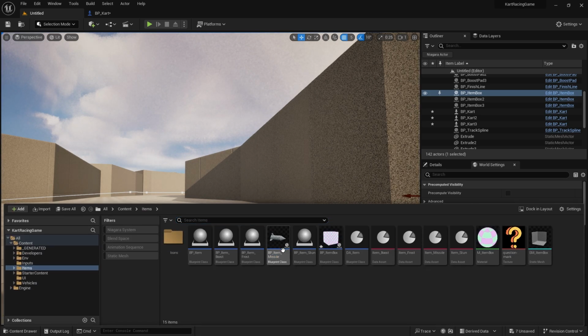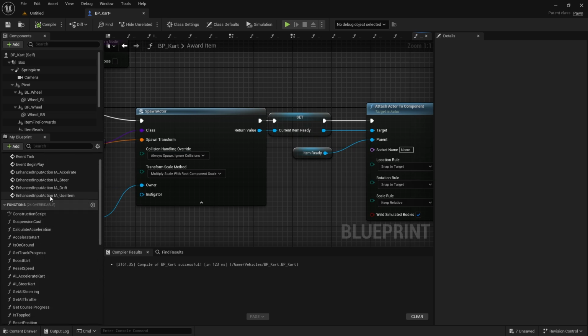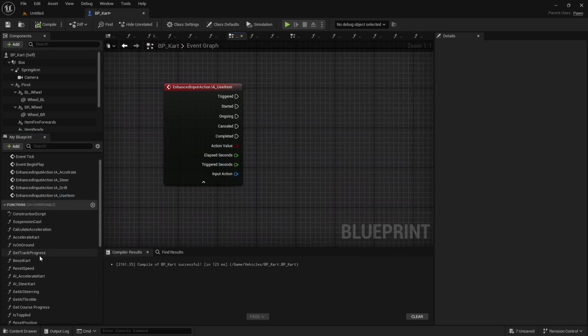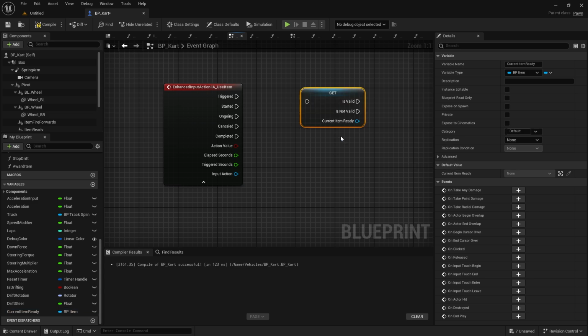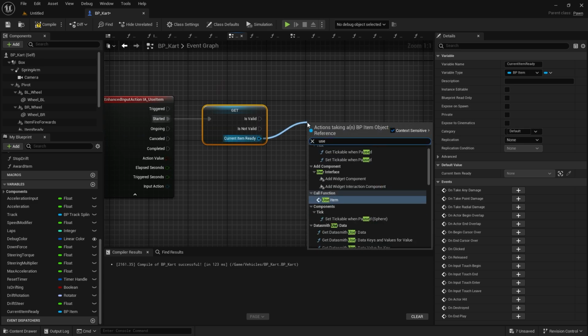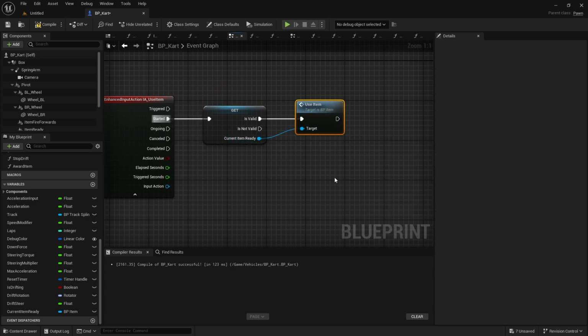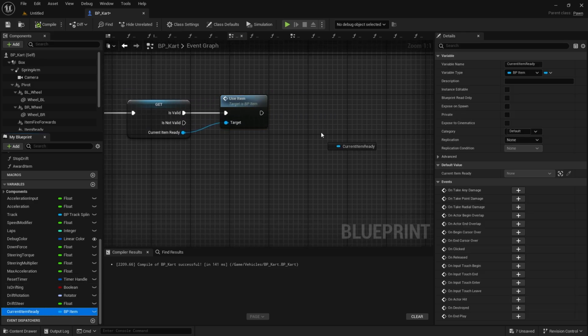And that is going to be handled on the cart. So we've got that use item, and in here we want to trigger that item going off. So on the started here, we're going to take out our item ready. We're going to check if it's valid. I don't want to do it if it's not valid at all. But only if it's valid, we actually have an item, we're going to tell the item to use its use item event. And when that's happened, I want to clear an item ready.